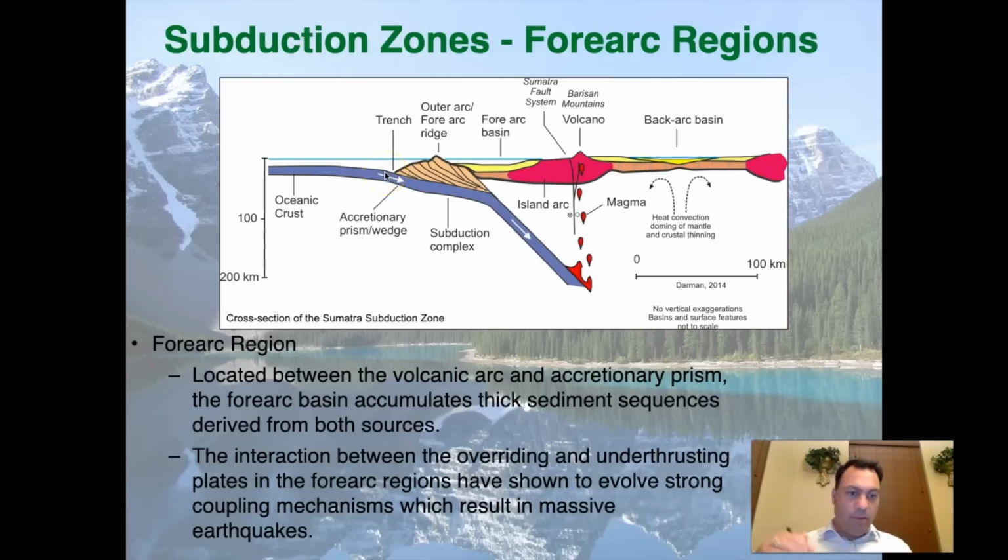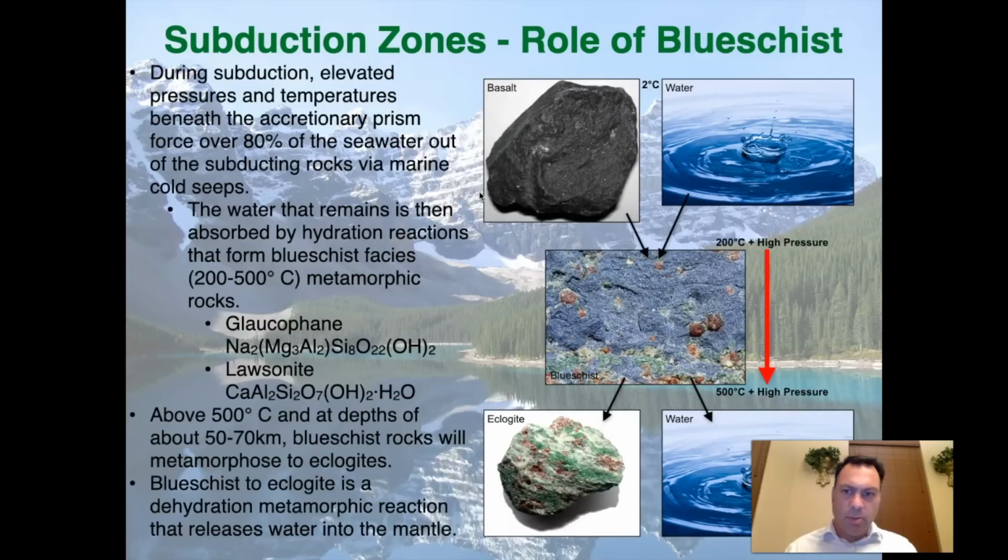There's little hairline fractures and faults and crevices and fissures, and there's water that's being carried down. But as it gets underneath the subduction complex, and beneath the accretionary prism, I should say, the pressures get so large that a large amount of that water gets driven out. It's almost like squeezing a sponge. About 80% of it gets driven out. And as we put it under greater pressure and greater heat, you would expect more of that water to get expelled. But it doesn't. It gets held on to. And that's what this reaction is all about. It's the blueschist facies transition that seems to happen.